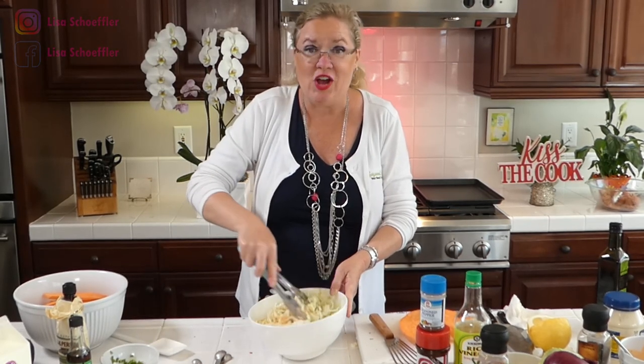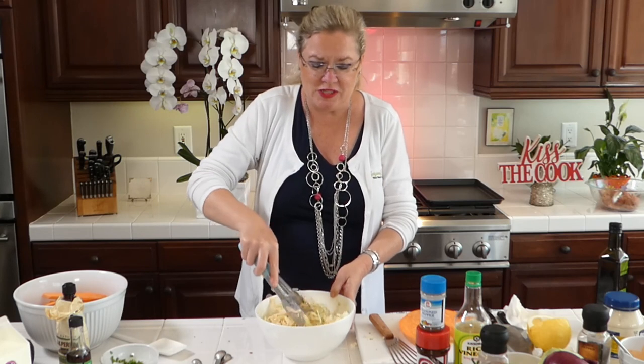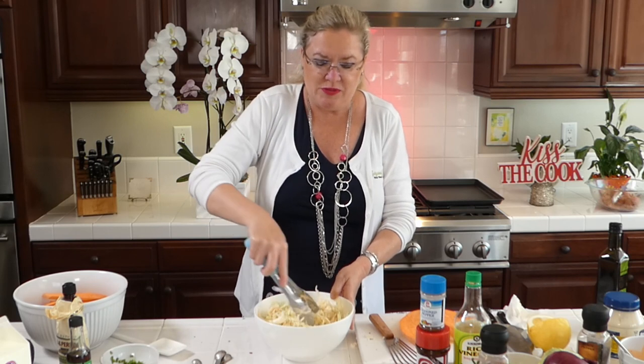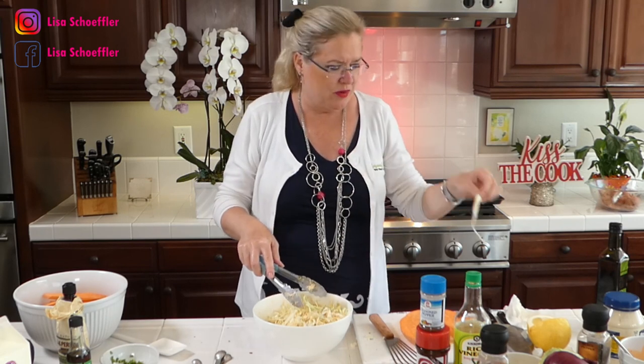Oh my gosh. Now slaw, and another thing I like about this recipe is you can make it ahead. You can make all these burgers ahead of time and put them on a tray and put them in the fridge so they're ready to go, especially if you're having a party and you're having guests. You don't want to be in the kitchen. So this one, you can make this whole thing ahead. And the slaw is always better. Got a few big chunks in there. I'm just pulling them out.